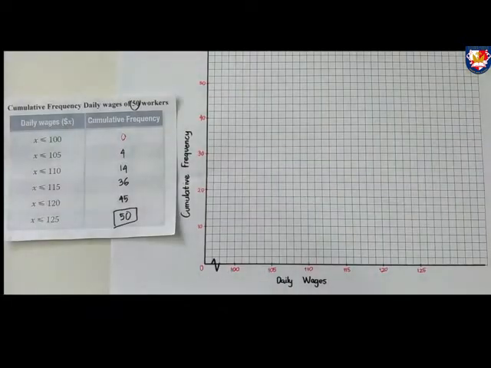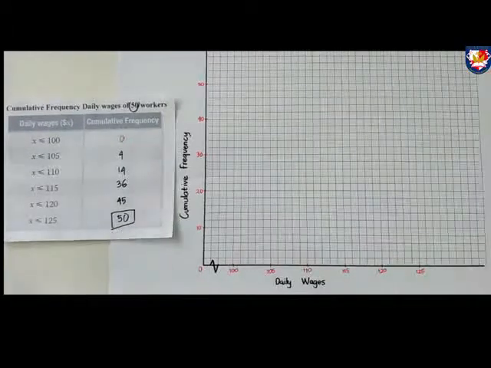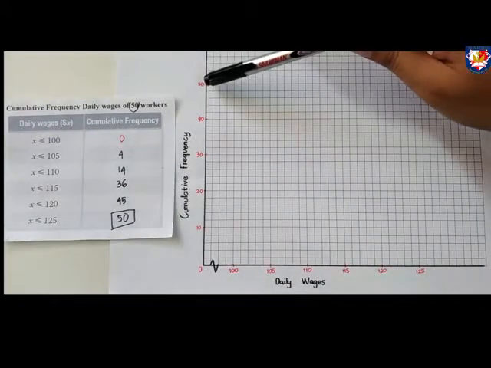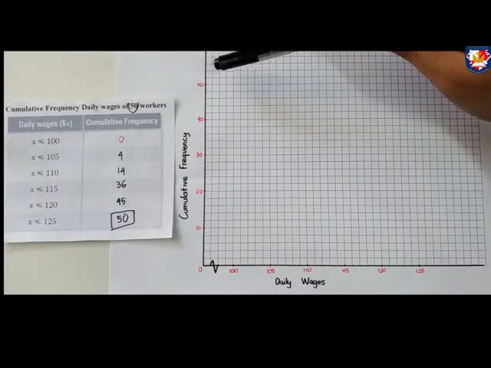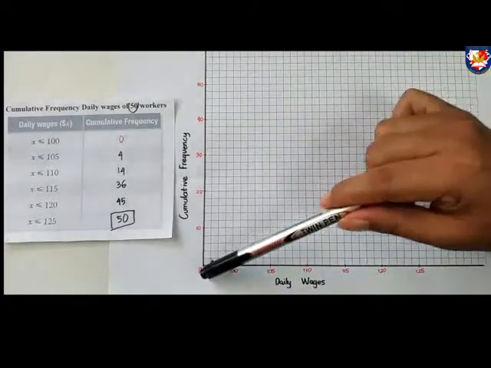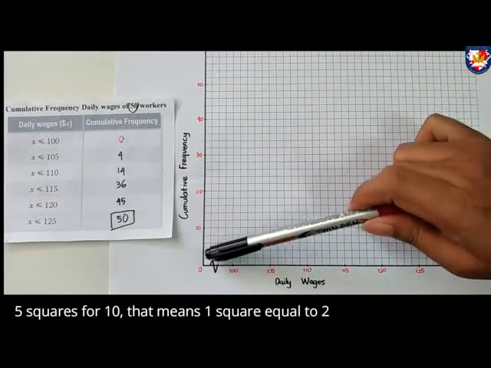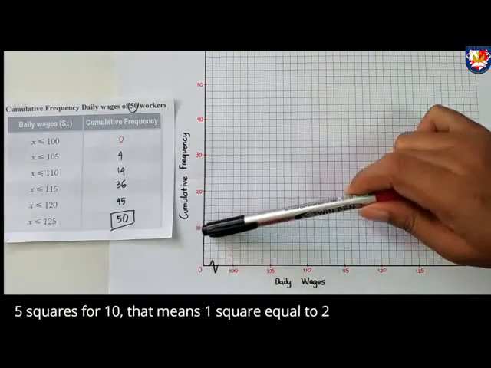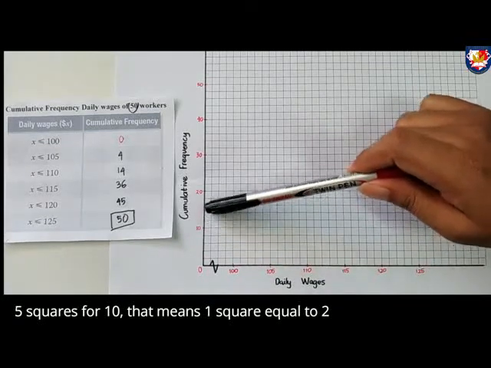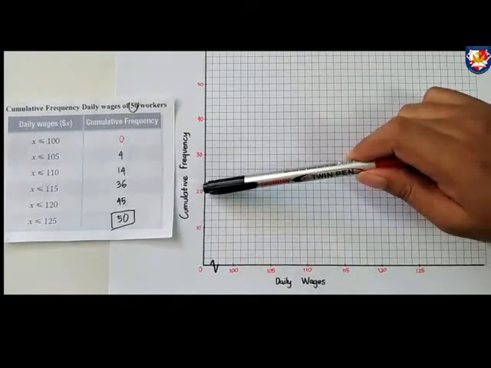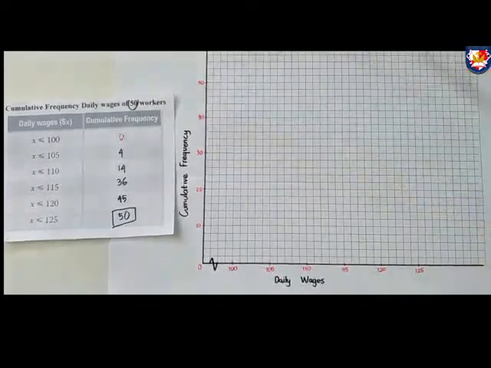Now I'm going to show you how to make a cumulative frequency curve based on the cumulative frequency table that we have found before. The first thing we need to do is to look at 50 as the total frequency, so we put 50 as the top number here. The next very important thing is scale. In this one, from 0 to 10, I made 5 squares for 10, and also 5 from 10 to 20. That's very important, and also to here, here, here, and so on.